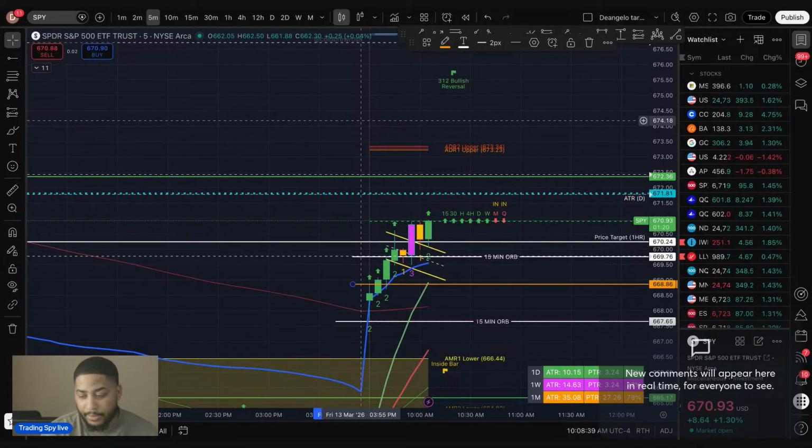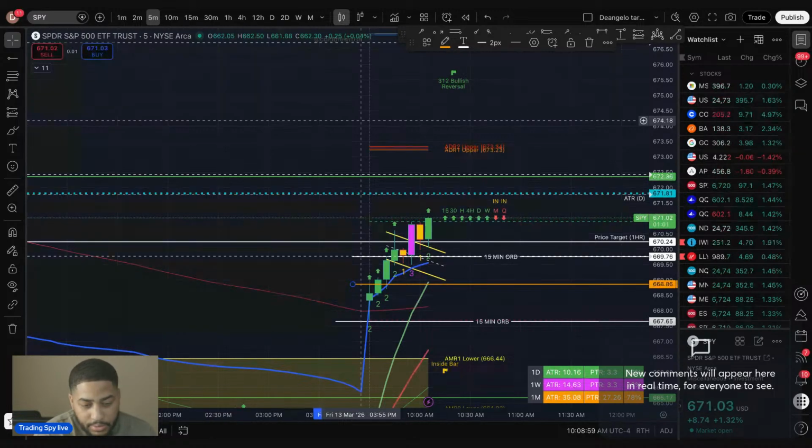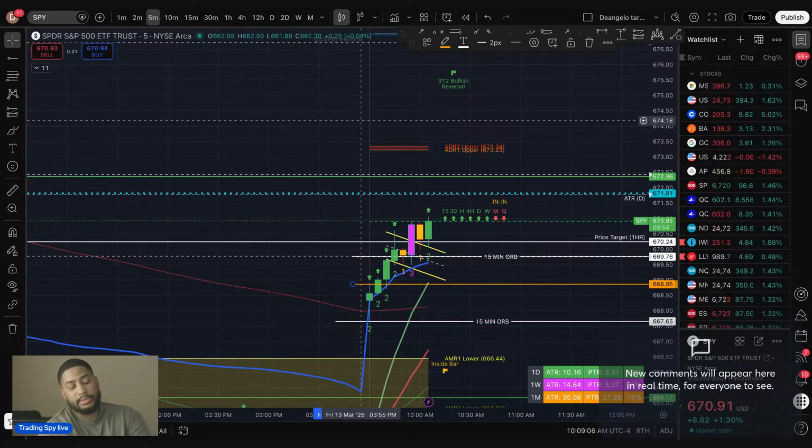Oh man, yeah, they buying. I'm not trying to get FOMO. They are pushing. They are buying. I think at this point now, I want to try to see if I can catch me a reversal back to the downside. And it look like I'm gonna have to wait a long time for that. I really don't want to, to be honest with you.